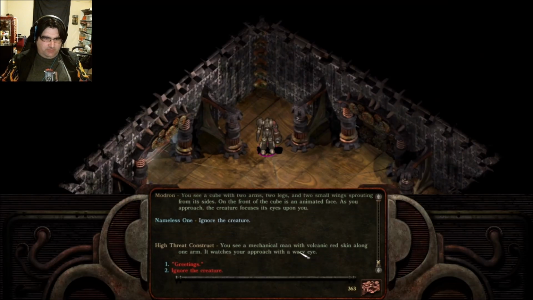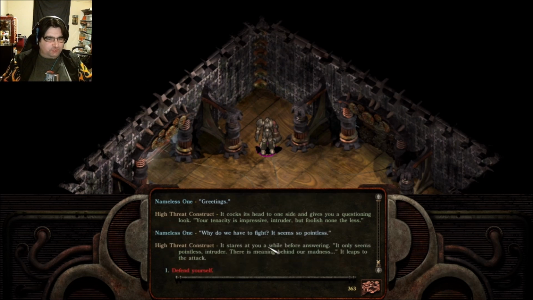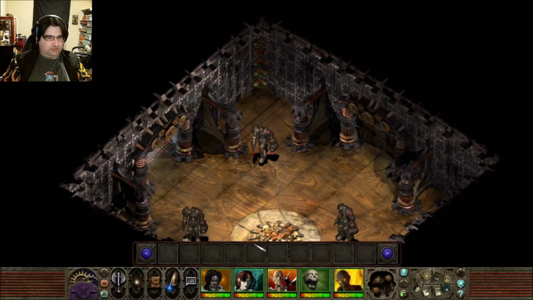You see a mechanical man with a volcanic red skin along one arm. He watches you approach with a weary eye. Greetings. He cocks his head to one side and gives you a questioning look. Your tenacity is impressive, intruder, but foolish nonetheless. Why do we fight? It seems so pointless. It stares at you. It only seems pointless, intruder. There is a meaning behind our madness. I will defend myself.